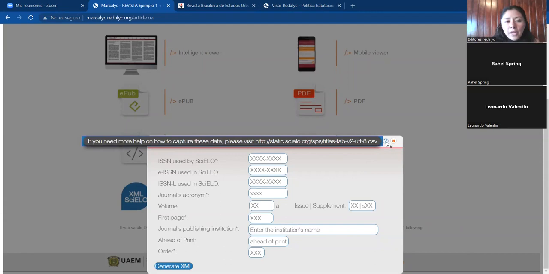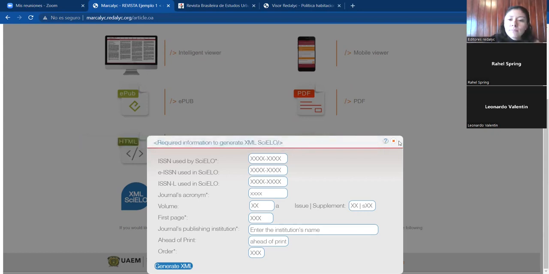if you need more help on how to capture this data, please visit the Cielo site. But this is only if you need to generate the Cielo according to the Cielo standard. If you need help, you could find the necessary information to add this data on this site.